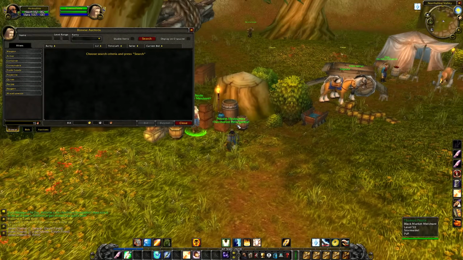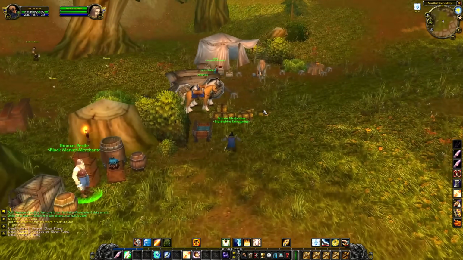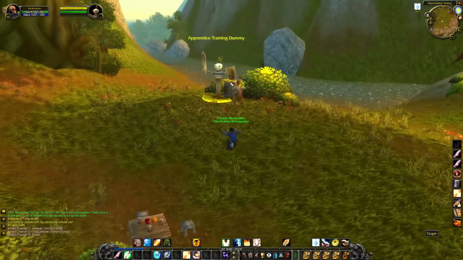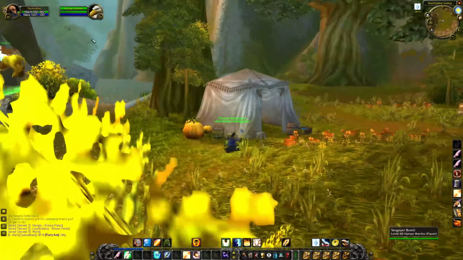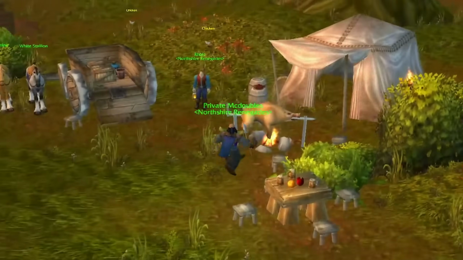It has its own auction house, and it's a black market merchant, so I believe every faction could theoretically use this. I've got named NPCs. I've got my own training dummy, so you can DPS test. It's actually amazing, and this is literally still here 1.5 years later, and it's still mine.